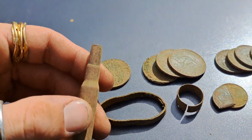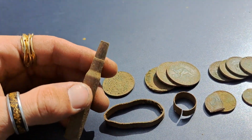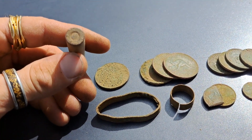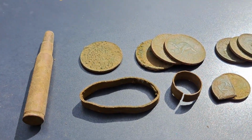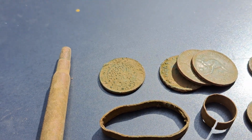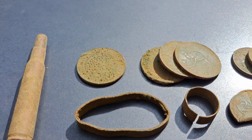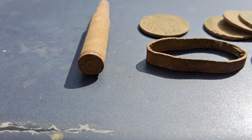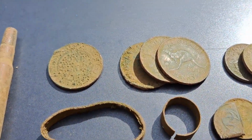You know what, I think that was actually an old lead top, and the lead's actually oxidized away. It's hard to tell, but that has not been fired. It's live. Now it's been in the ground for a long time, so it's very unlikely to go off. Now I say that because I've seen modern rounds sitting in the back of a car for months and they don't go off. You need a pin to hit the dead center. People say static electricity can set them off, but it'd have to be a serious charge to do that.